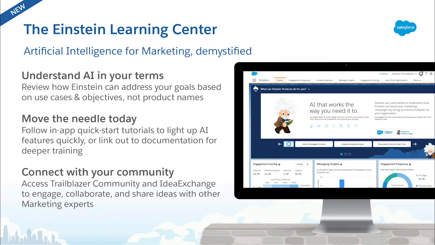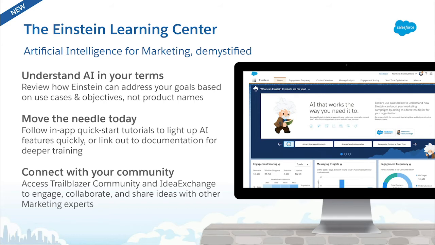Artificial intelligence and machine learning is still pretty new, rapidly evolving, and broad. It can be overwhelming. And for you marketers out there, we know that introducing new and cutting-edge features into existing workflows on top of everything else you do isn't easy, no matter how exciting the feature is, which is why we're introducing the Einstein Learning Center.